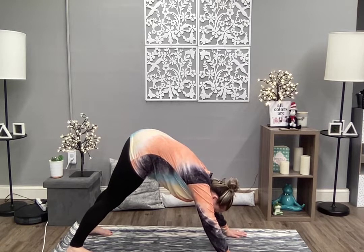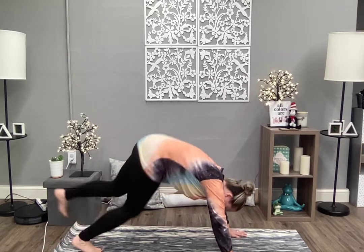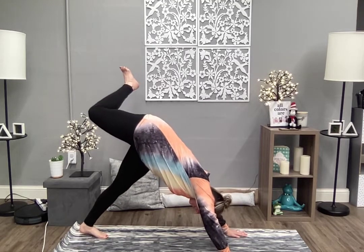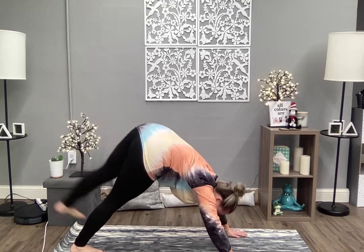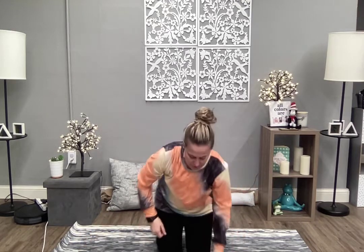So this is our downward dog, our Bub pose. We're gonna go ahead and do a little arf, arf, arf, arf. Let me hear your arf, arf, arf. And then we can show three-legged dog. For three-legged dog, we lift up one leg, put that down, lift up the other leg. Excellent, you just showed three yoga poses. Now we're gonna come back down into table, and then we're gonna go ahead down to hero pose.